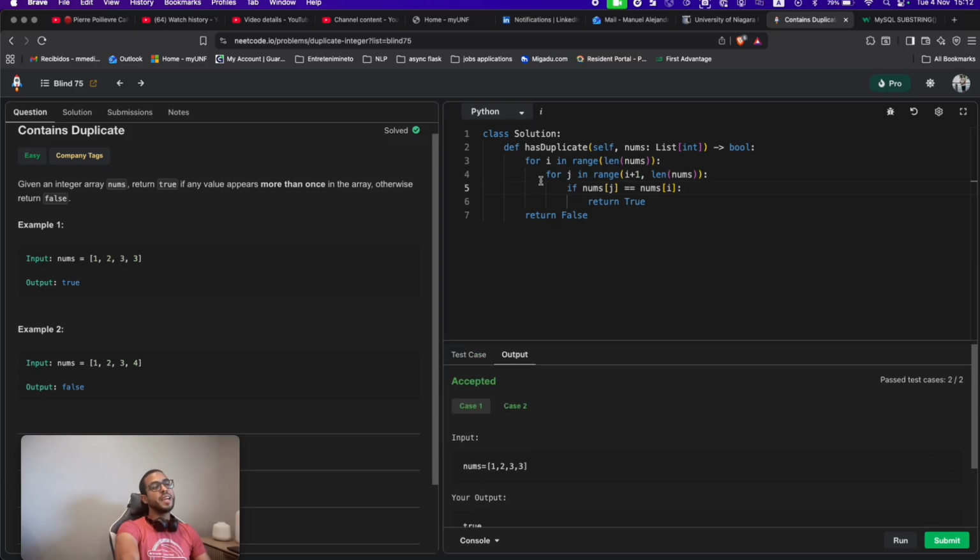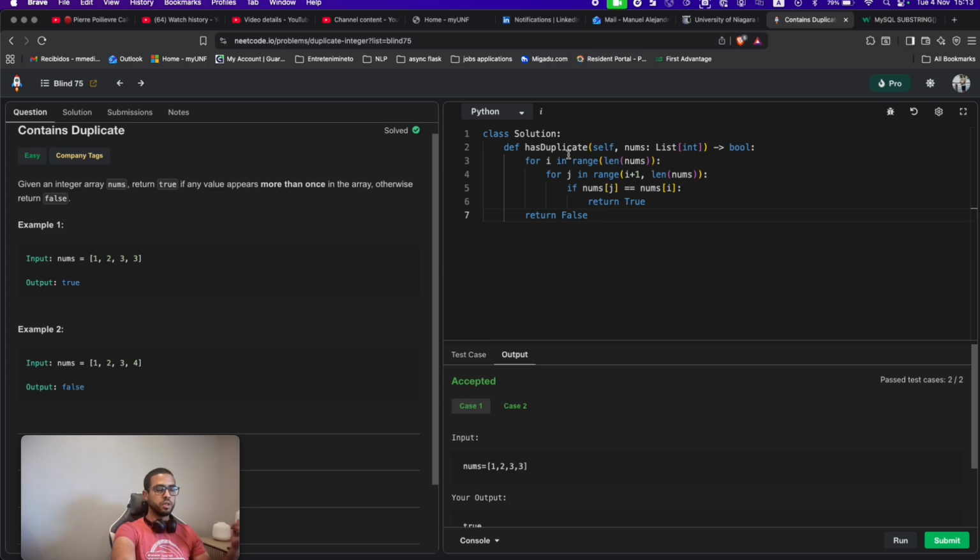But as you might see, this solution is a little bit not efficient, because we are looping twice over this array. Imagine if this array had like 1 million items, it would take forever. Also this is O of n squared because we have two loops, and we can do it better. How can we do this better?